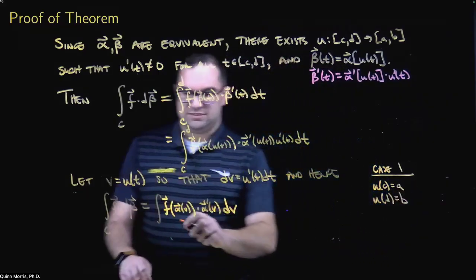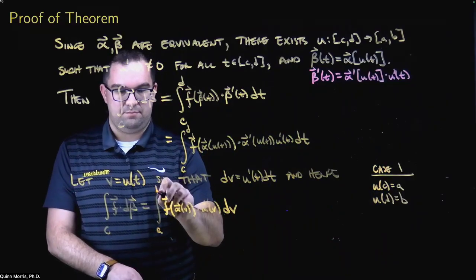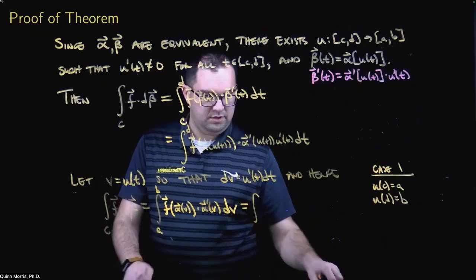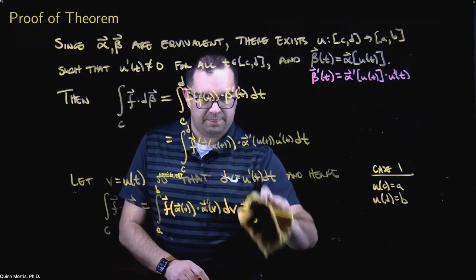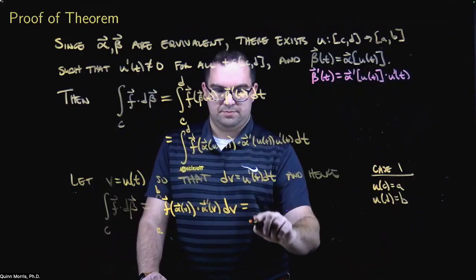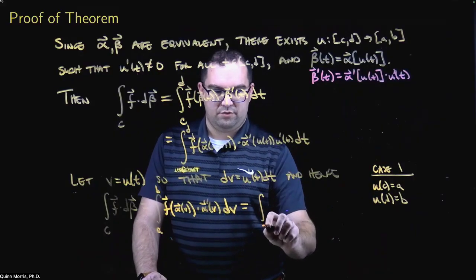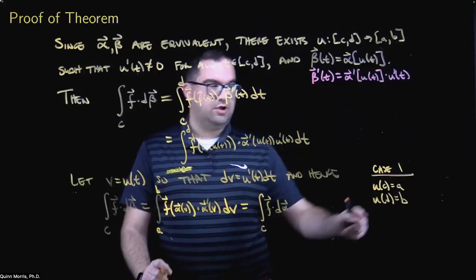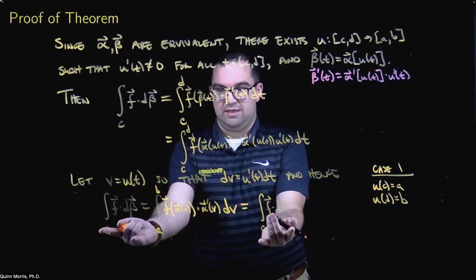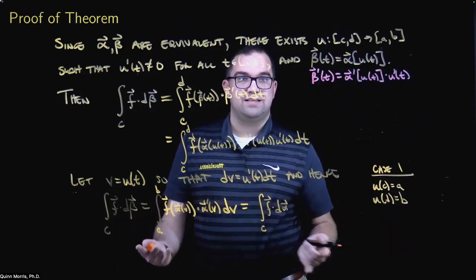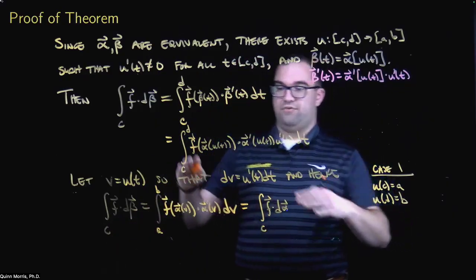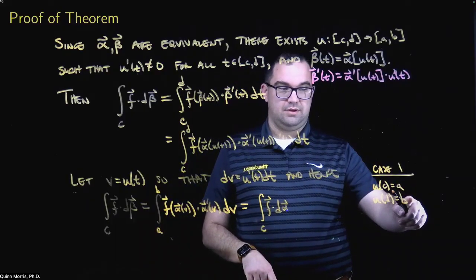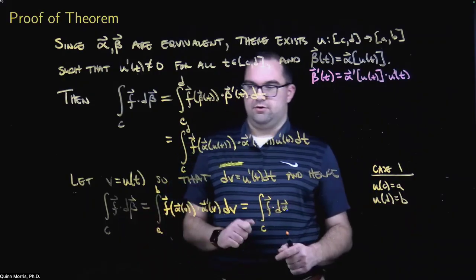If I'm in that case, this just becomes the integral from a to b. And then by definition, this is just the integral, the space here. And then by definition, this just becomes the line integral over c of f d alpha. Okay, so if we're in this case, then we're done. And we get that these things are equal. So that's like case one in the theorem. If alpha and beta carve out the path in the same direction, okay, then we get equality here.